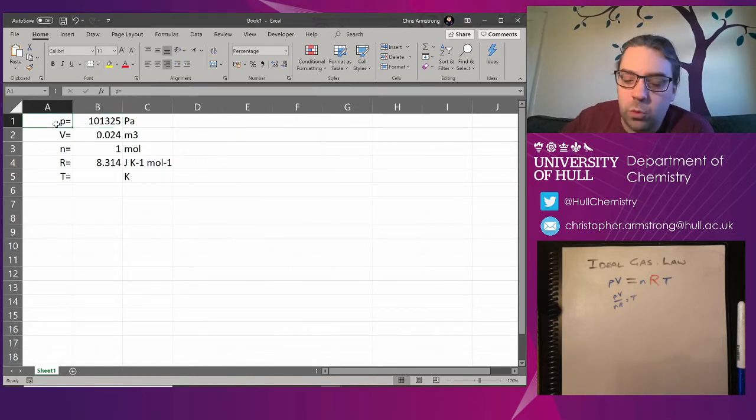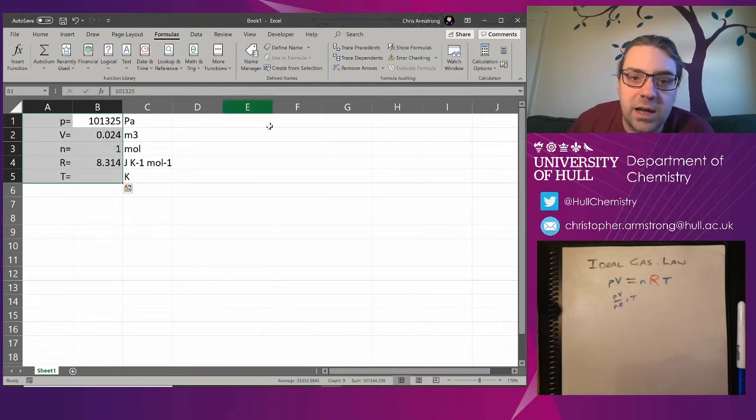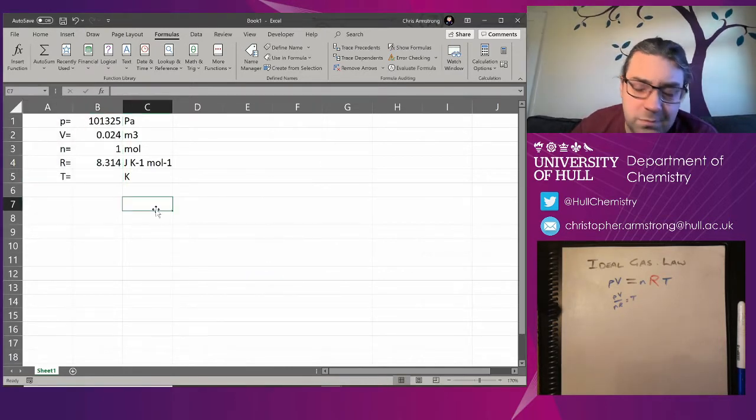Because what I'm going to do is add all of these at the same time. So we could right-click and define name and keep going. Or we can highlight all of them. And it is under the Formulas tab. And around this Name Manager region, we can go Create from Selection. And this just literally creates the names from the selection. And the names for the values are in the left column. It's sensible enough to pick that up. Usually it's either top row or left column, 99% of the time. Never had data where the labels are at the bottom. So just okay that. And nothing happens.